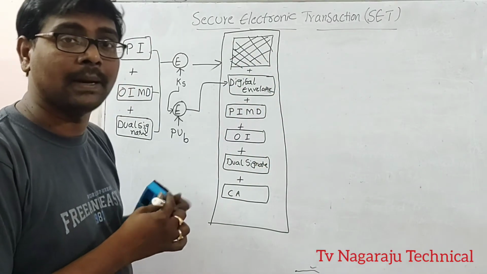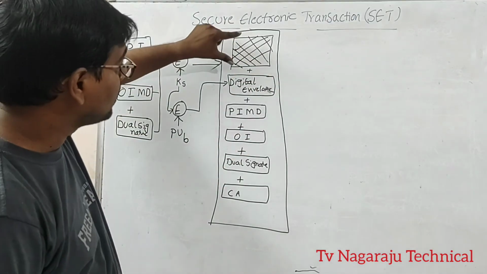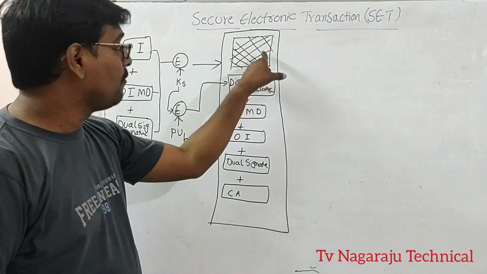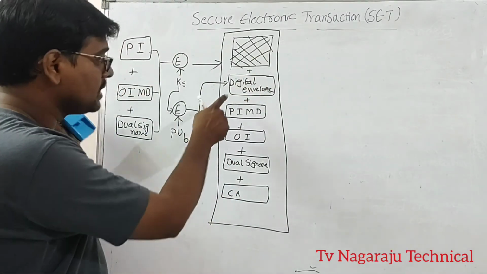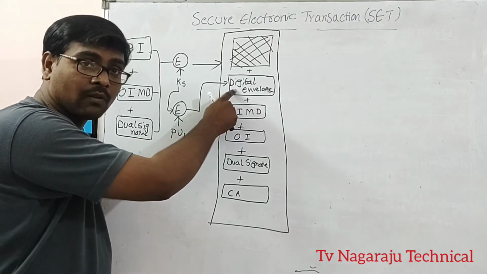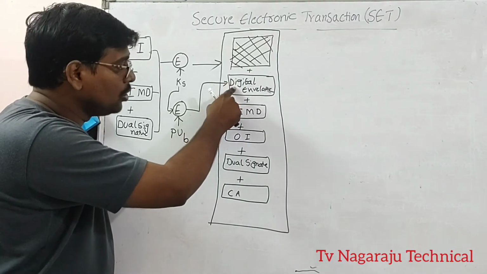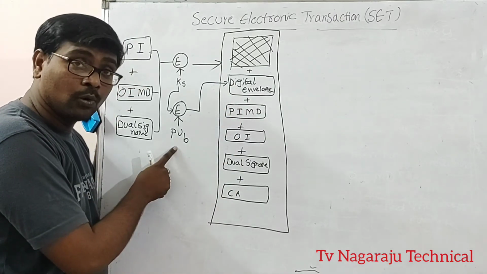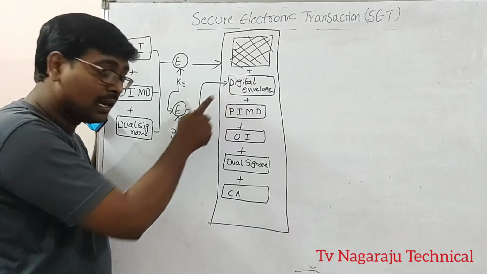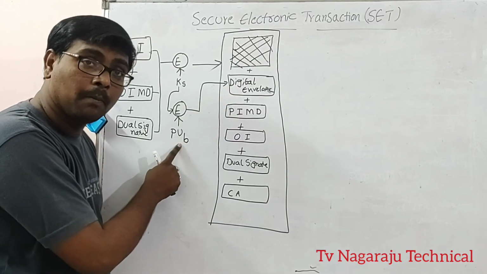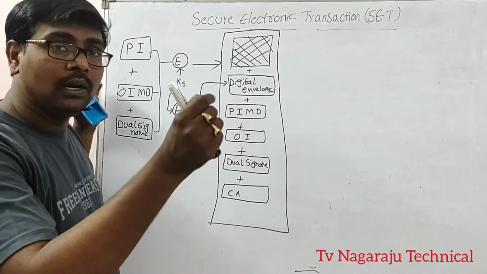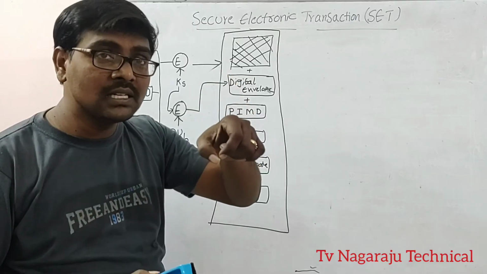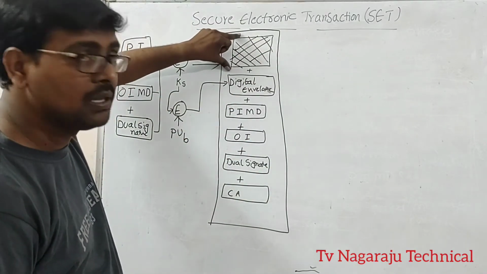it is not useful for the merchant. Yes. Why? See this one. This is encrypted. How to decrypt? By using the secret key. Yes or no? Where is the secret key available? The secret key is available in the digital envelope. So the first step is you need to find out the secret key, but the merchant doesn't know it. Why? That secret key is encrypted by using the public key of the bank. Only the bank can decrypt the secret key. By using that secret key, they can decrypt the message.